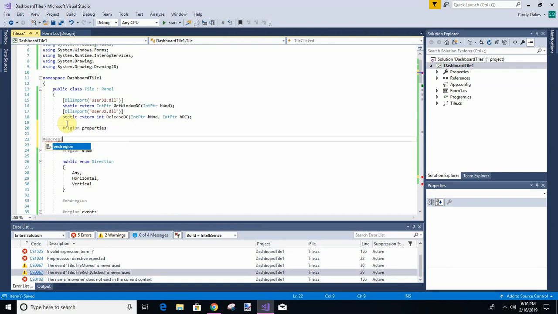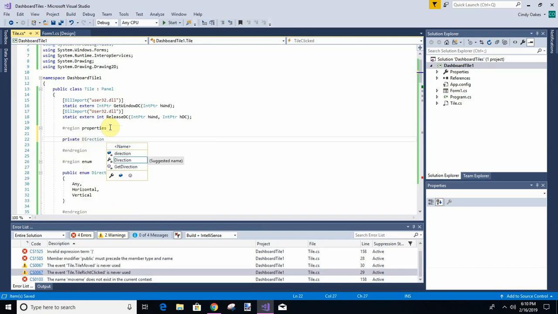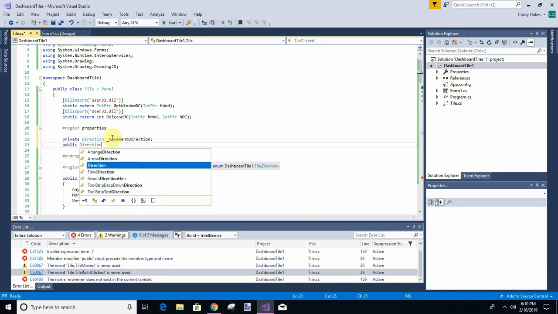There are some properties that we didn't need that I wasn't going to put in the program, but we do need this one. So we'll say private direction. That's that enumerator here at the bottom. This is the way I like to do things. And then we'll have a public property, public Direction.